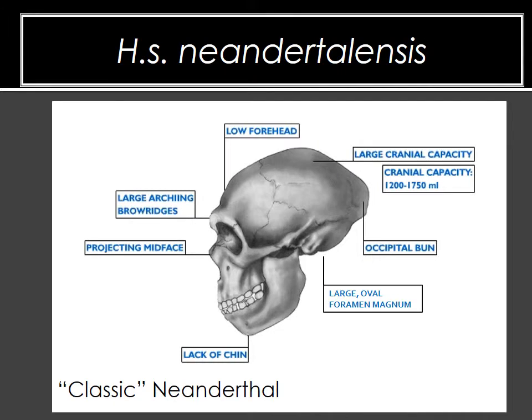If you recall, a foramen is any kind of hole that goes into a bone so that blood vessels and nerves can enter and exit. And infraorbital means inferior to the orbit. So you can see the hole right there, inferior to the orbit, and it's noticeably larger than in modern humans. Overall, they are a short and robust species. And if you recall those Bergmann's and Allen's rules from the first section that talked about body size and climate, we conclude that Neanderthals were very well adapted to cold climates.